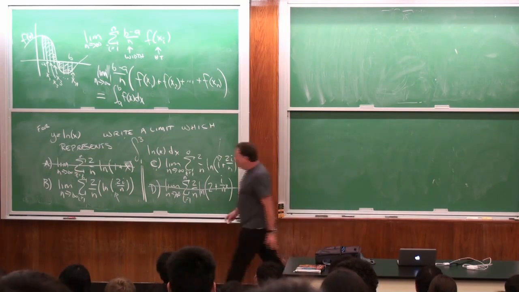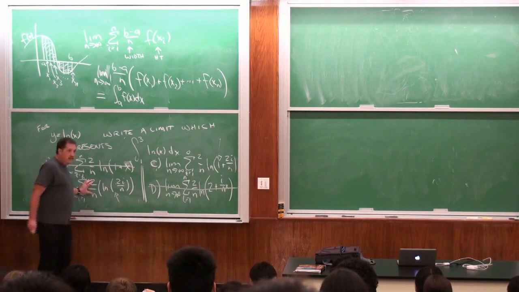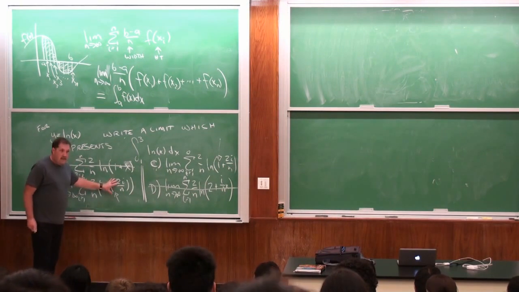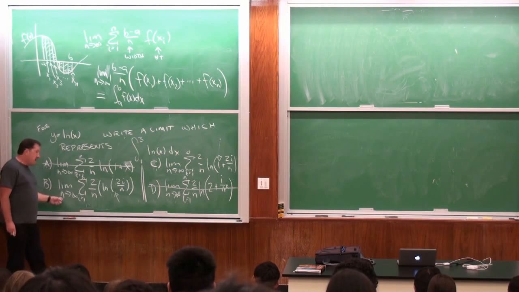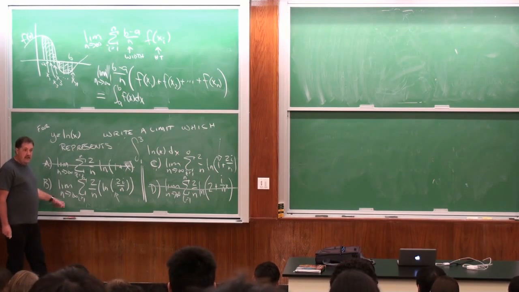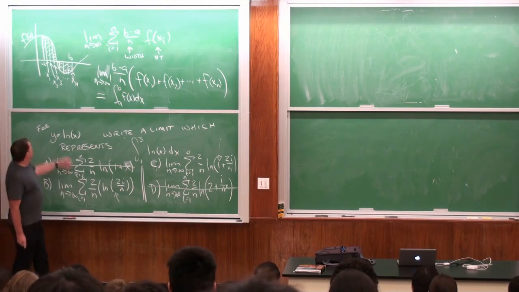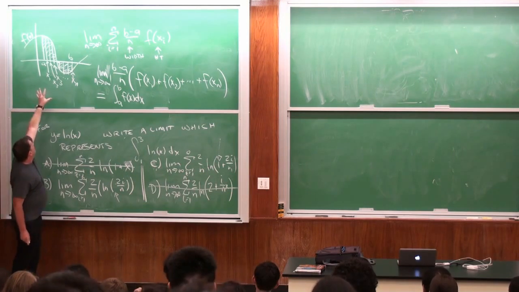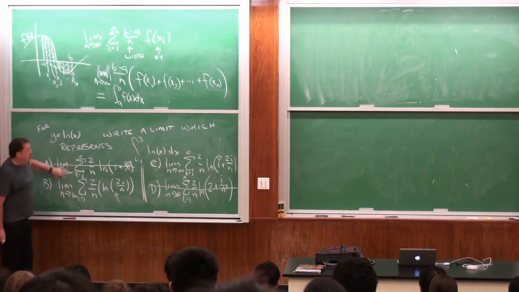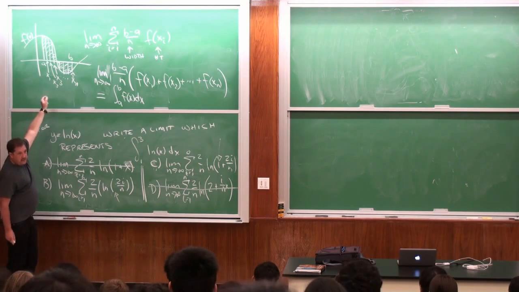So we have to have the width shrink and the height vary. That's why we have to go to n and stop. But then we take the limit as the number of slices we take goes to infinity. In terms of the picture, it's kind of like this, except this picture is not the same function. As I take n bigger and bigger, these rectangles get really skinny.